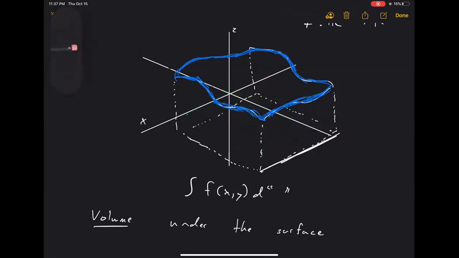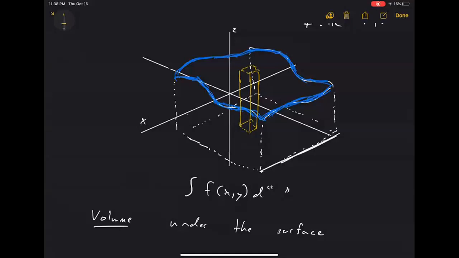Let's say I'm approximating this volume with rectangles, and let's look at a particular rectangle. Let's look at this yellow rectangle here in the center, and draw the corresponding box for that rectangle. Maybe it's got this box here that goes all the way up until I hit my curve, or get close to it anyway.